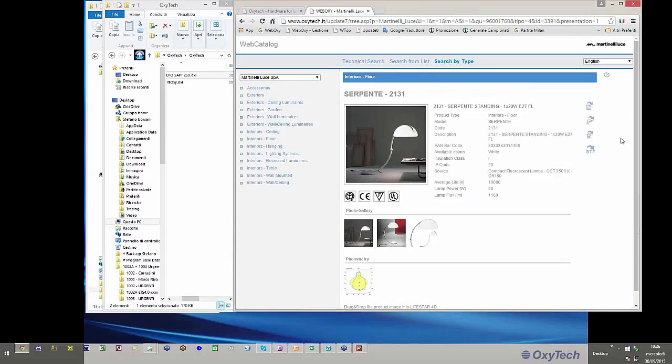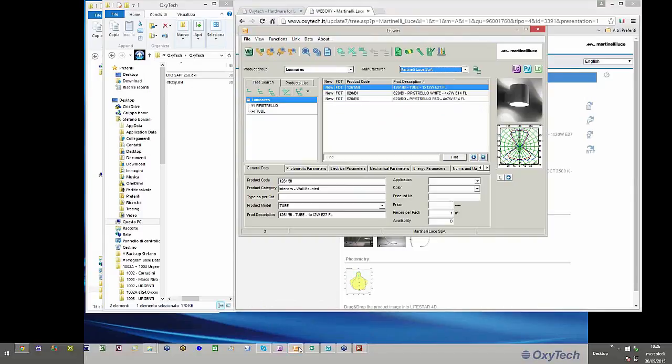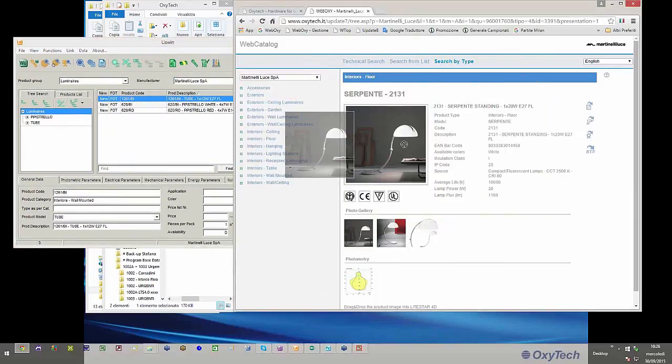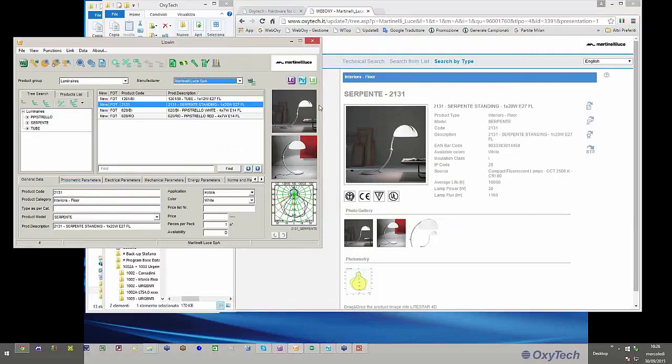So I select and I come to the product datasheet, and from here selecting the LewisWin, it is possible to drag and drop and to import all the information from the internet to the local database. And the product is available here.